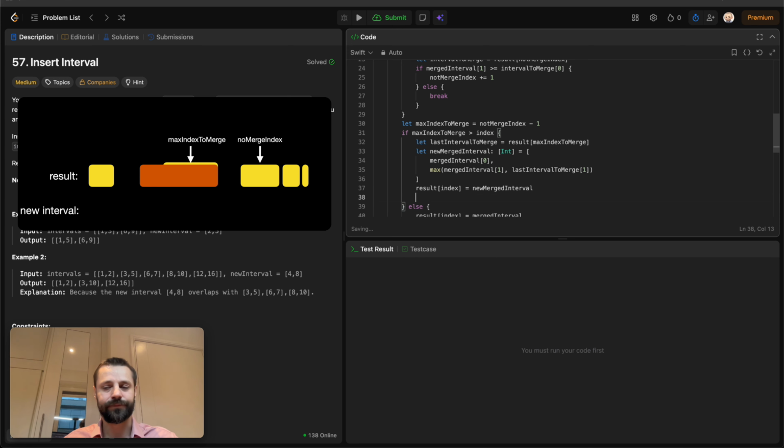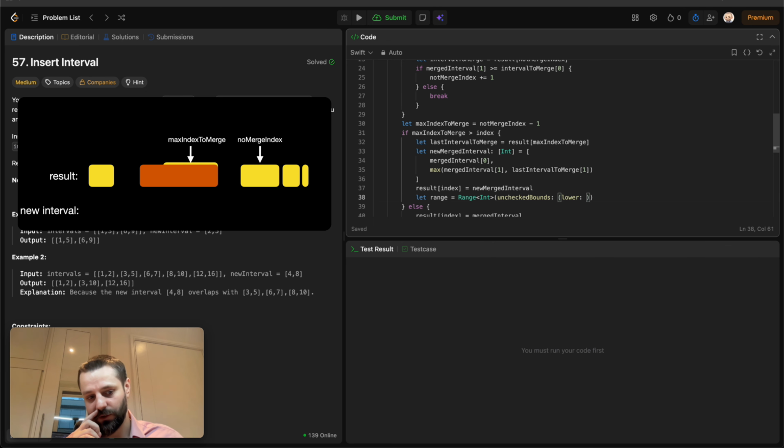And now we need to remove all these merged intervals from the array. So for that, we need to create the range of all these indexes to remove. So it's going to be the range of integer. Here we are going to use the unchecked bounds constructor, which requires us to provide the lower bound.